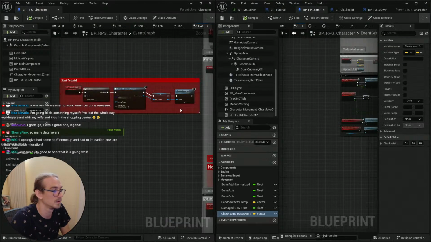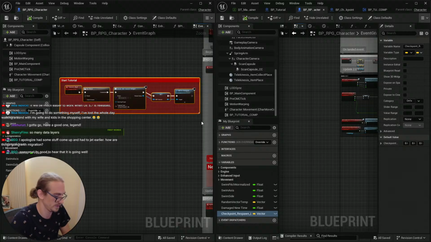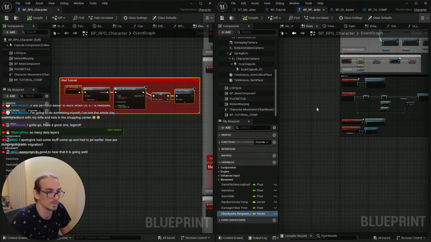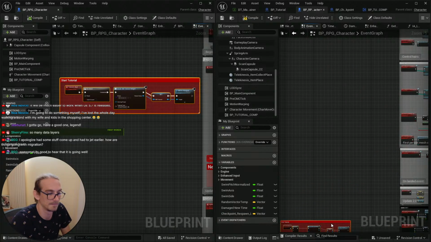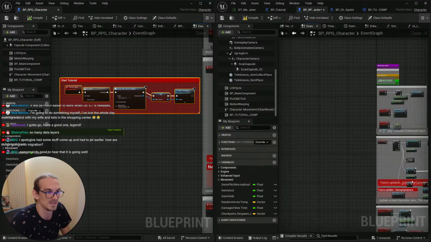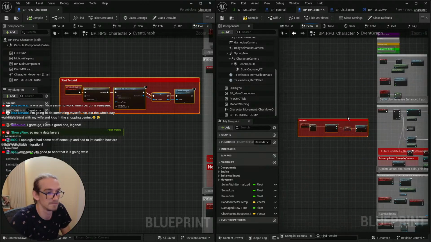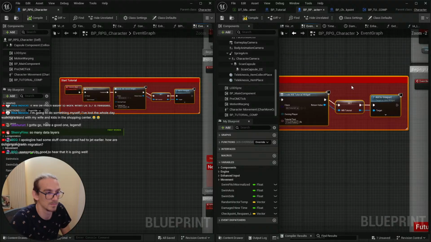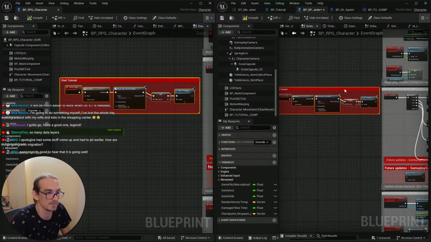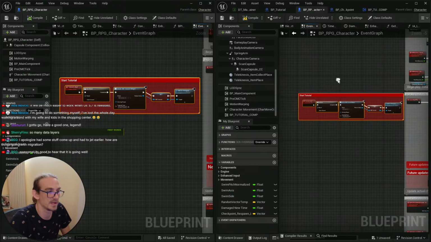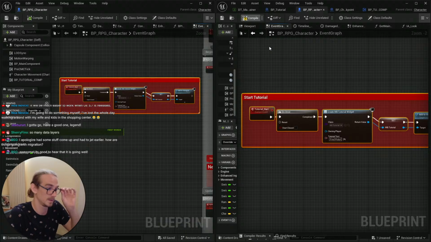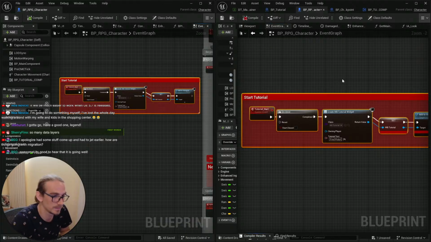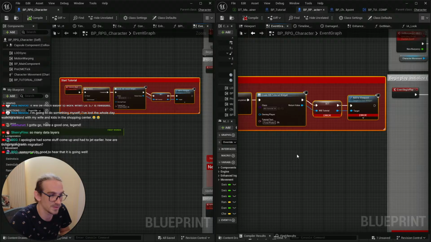Okay, we're going to get the start tutorial logic in here. That's going to require some stuff, a reference to the widget.